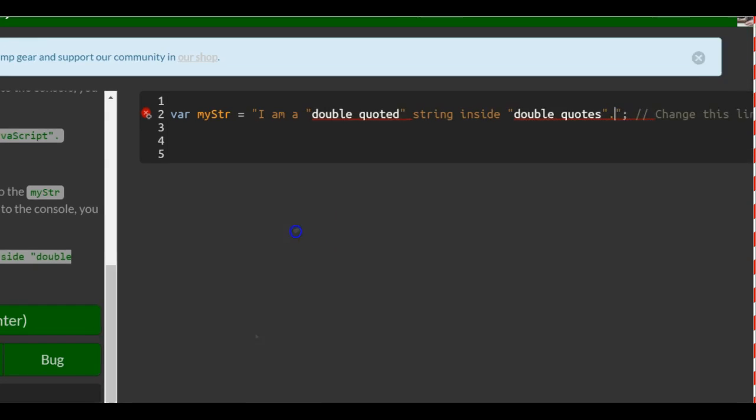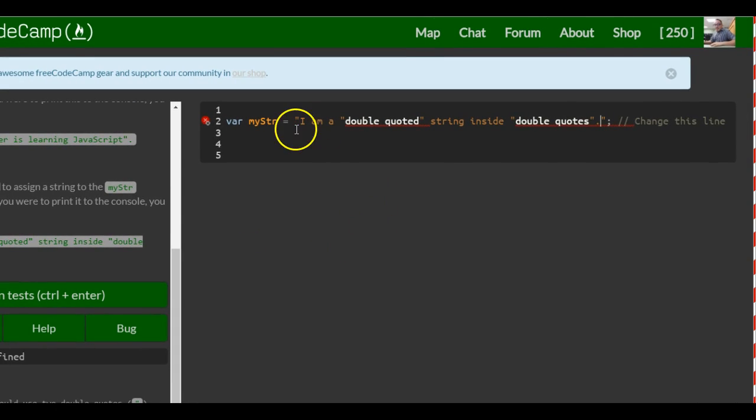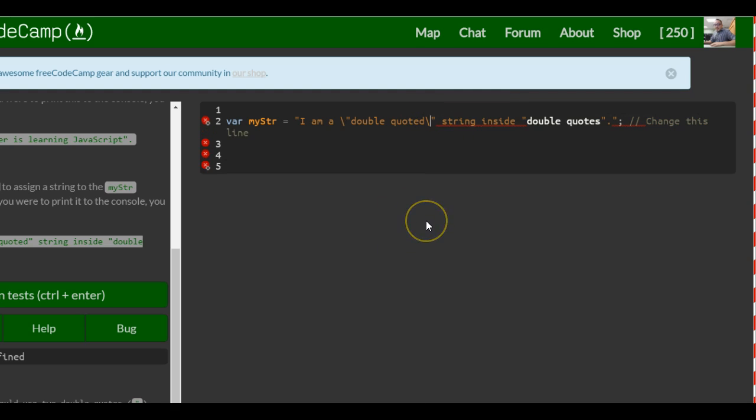But as you can see, JavaScript thinks this here is the ending, the second pair of double quotes, but we actually want it to be a part of this double quoted string. And to do that, we gotta put our backslash there. Every time that we actually want that quote inside of our string, that's where we would put it, right before it. Here we also would want it, and here.